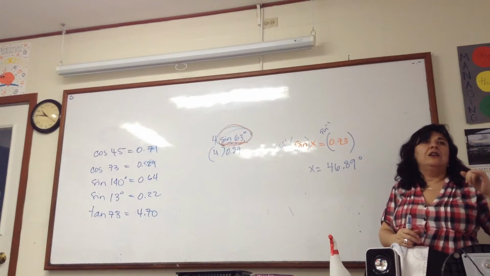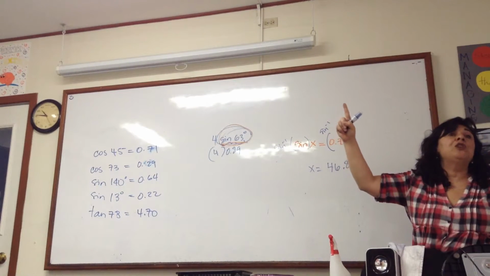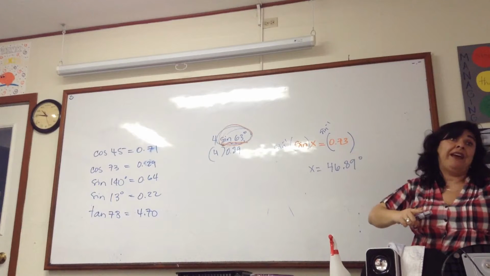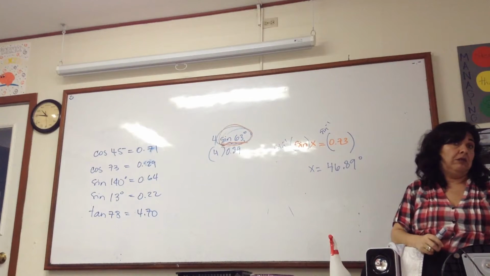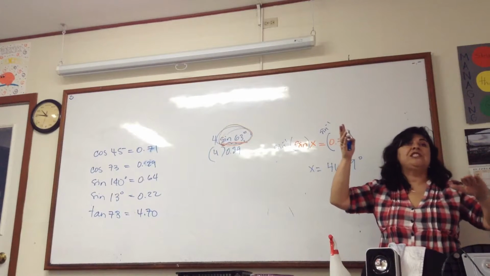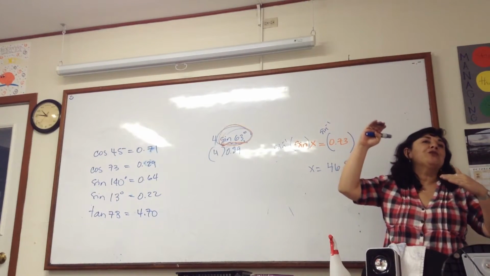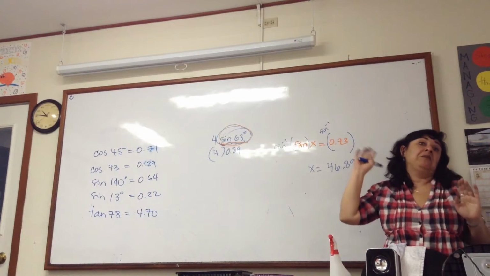And it's still less than 1, right? It's still less than 1, because they're both being divided by the longest side. And when you divide something small into something big, it's always less than 1. And tangent is the ratio between the opposite over the adjacent, so that can be more than 1, because the bottom one can be smaller than the top one.